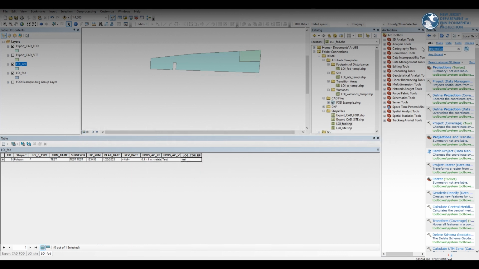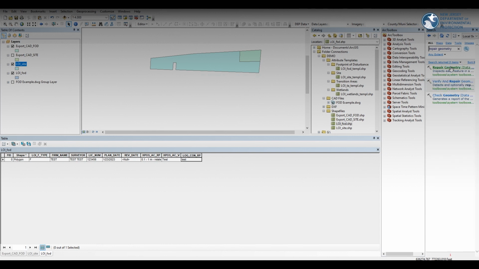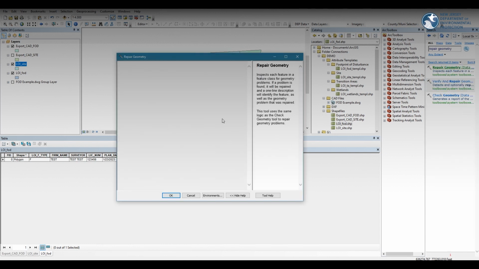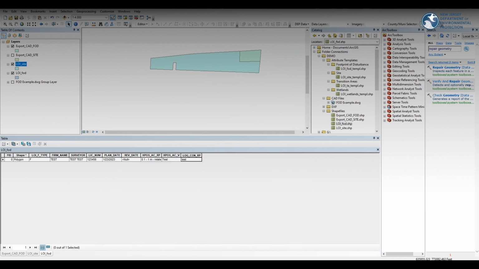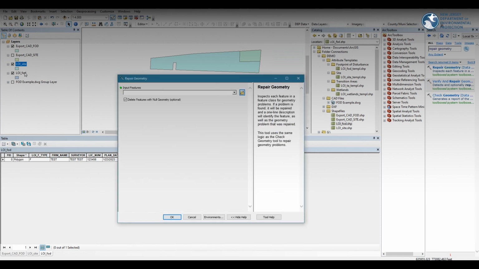You can check for any geometry issues or just click on the repair tool by typing in repair geometry into the search bar. You can run the repair geometry tool by dragging your copied template where your features are already there, and you can click OK. Run these for each individual shapefile that you put into the system.